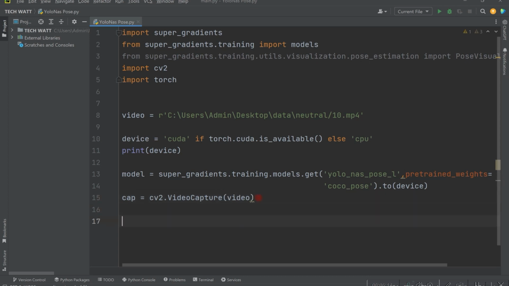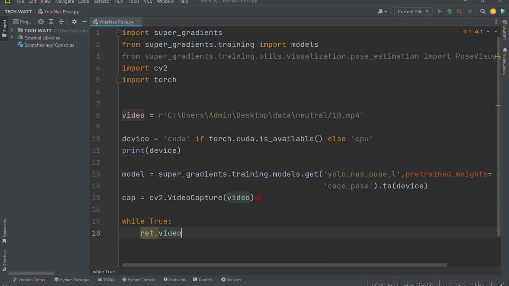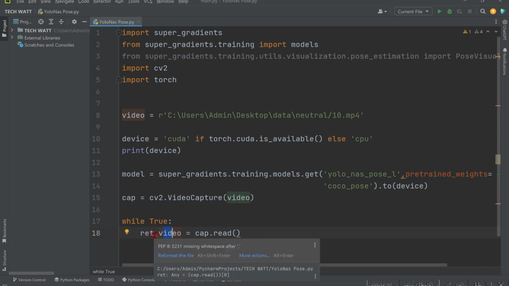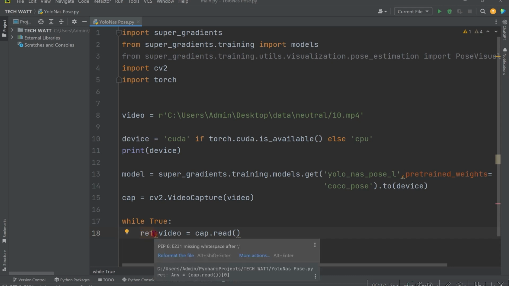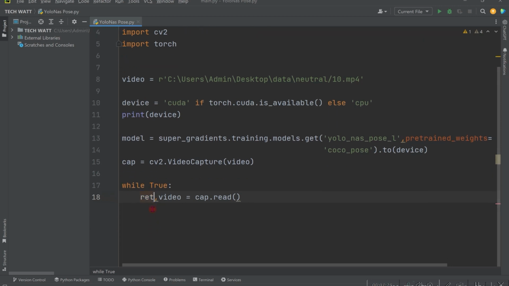Okay, so since it's a video, the next thing you do is to take it in a while loop. So we say while True, we are going to read in our video file. So while True, ret, video is equal to cap.read. We are reading our video file. This ret is another key thing that we don't need for now. That's the presence or the absence of a video file. If you don't have a video file, this returns you a boolean value, which is False. In case you have a video file, it will return True and everything will proceed.